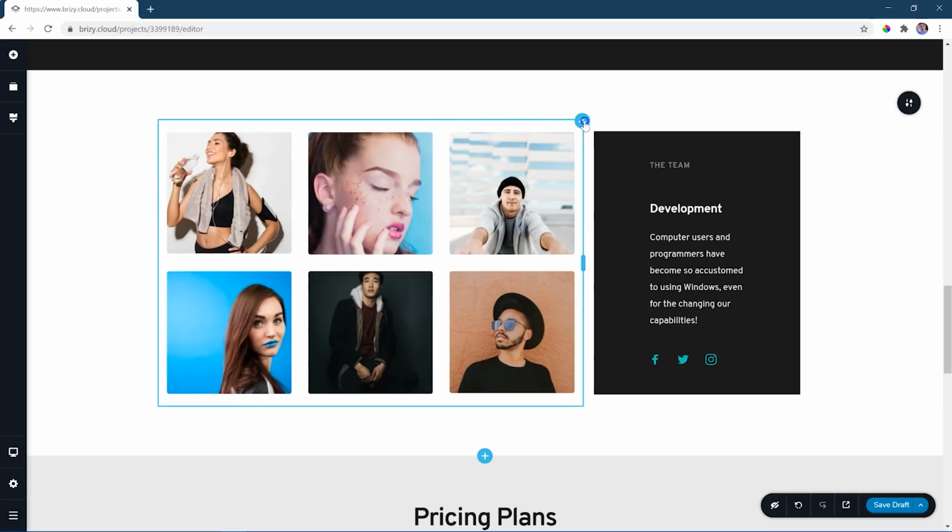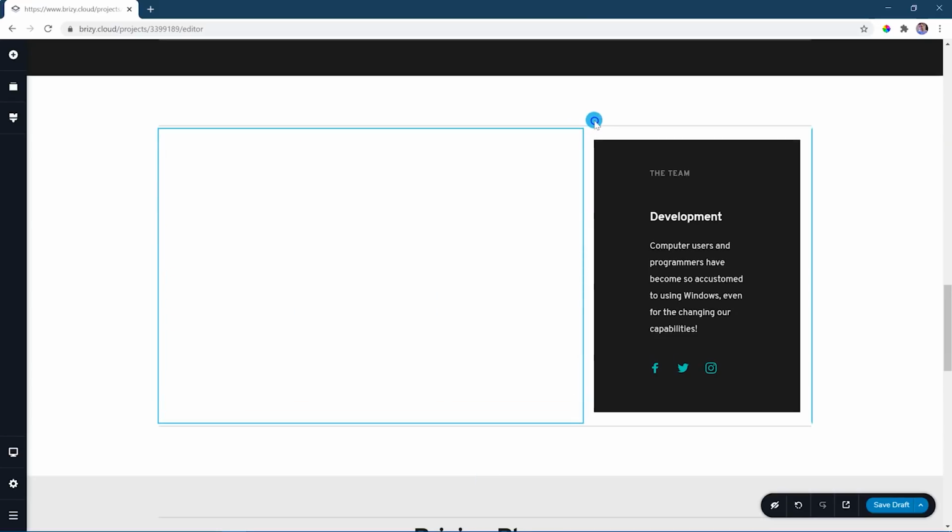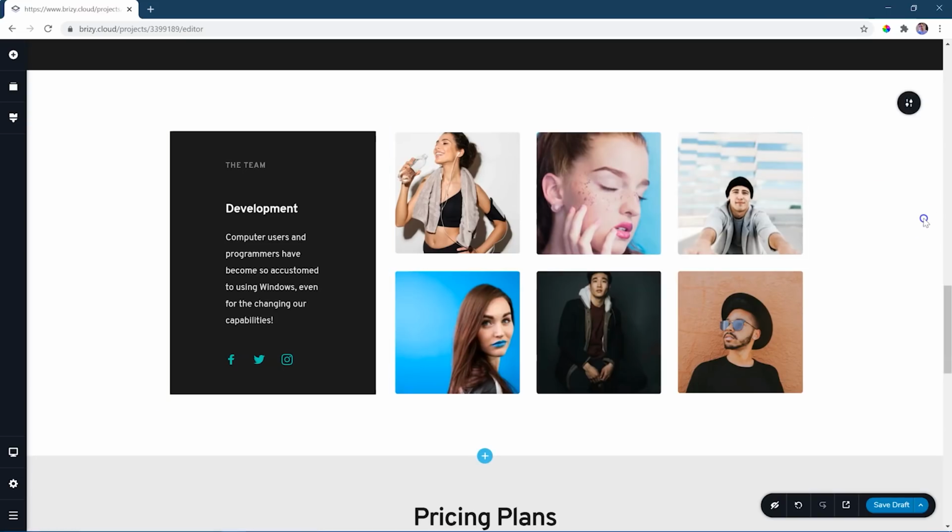I'll click and hold, and then I'll start dragging. The moment I do that, you can see there's almost this framework that appears. These are the lines that indicate where you can go ahead and drop this column. I'm going to move this column to be on the right. And as I move it to the right, you will see that blue line becomes thicker. That's an indication that now it's ready to be placed here. And I simply let go of the mouse, drop it, and this is what's going to happen. Wow, that was super easy.